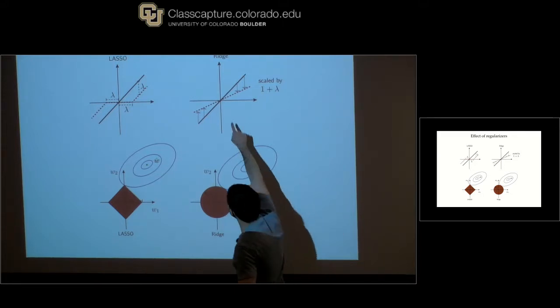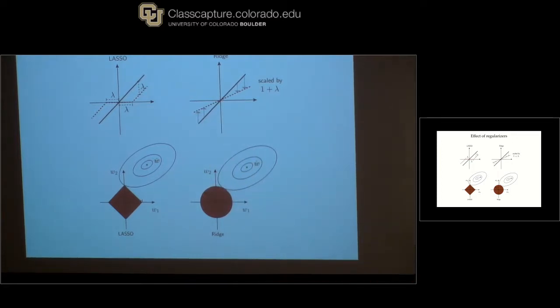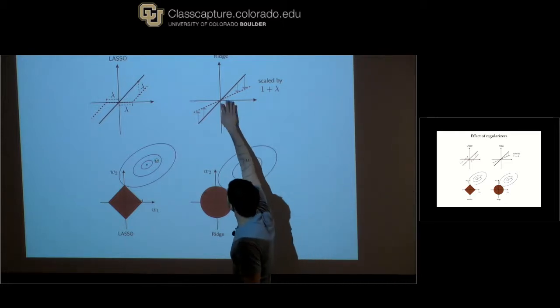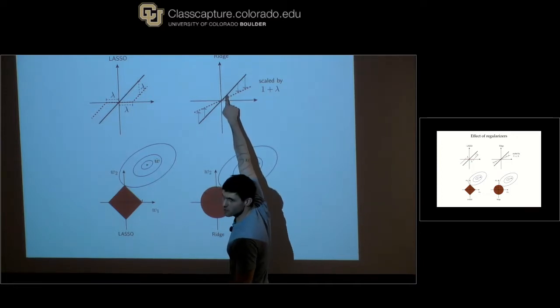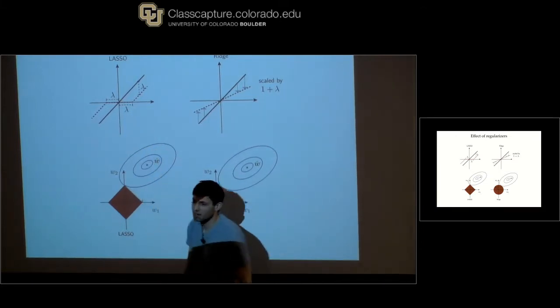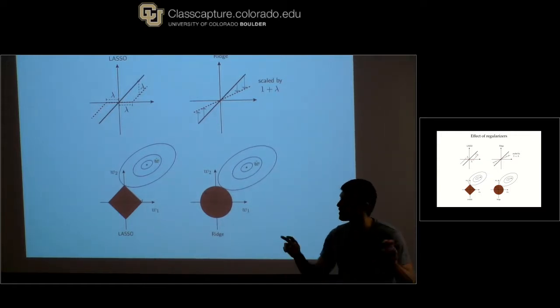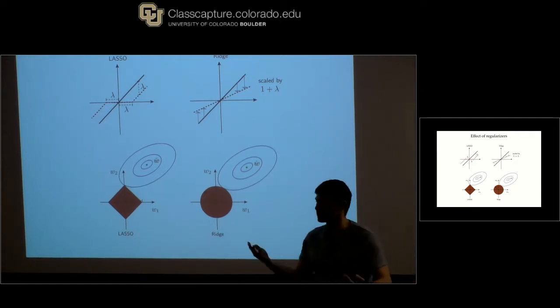That's right. So it's not going to encourage these to go to 0, but just maybe suppress them. While here, really, for the L1 penalty, it gives you a solution where all the nearest neighbors are 0. Essentially, yeah. So for all this background of small things, Ridge is just going to say, oh, you wanted to be this small, I'll make you this small instead. But here it says, oh, you wanted to be small, I'm going to make you 0. So when the true interactions are sparse, that's a good prior. And we chose a model where there was a negligible fraction of non-zero interactions. So this was a good prior in a sense.